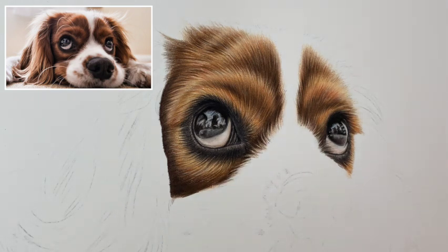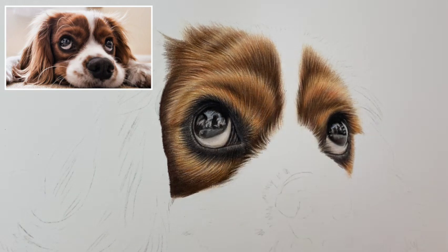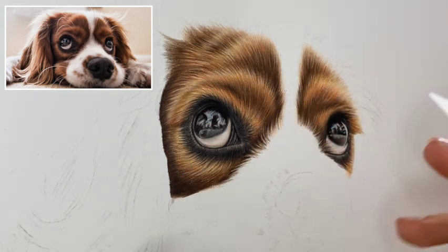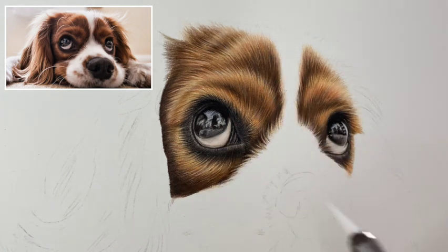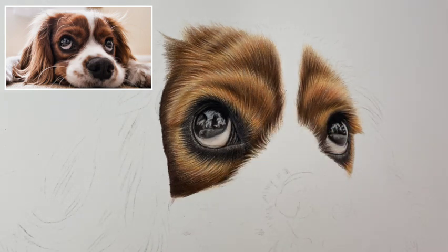I'm also just going to add some of these whiskers or wispy hairs that are coming from the eyebrow. Now, when it comes to whiskers and long flyaway hairs that are falling over the fur, I think it's a lot easier and it looks a lot more natural if you just go with the flow. Don't try and absolutely perfect it to the exact right proportions of the reference photo, because your line can end up looking quite wobbly and then it doesn't look as natural.